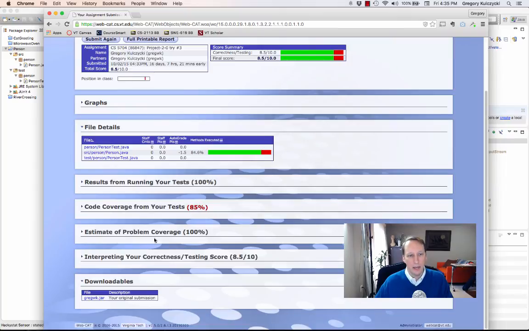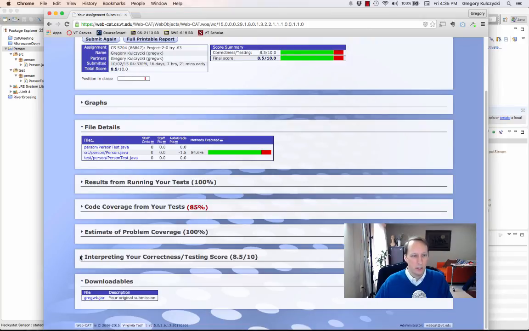And then estimate of problem coverage, that means what percentage of the instructor's tests did you pass? And I passed 100% of the instructor's tests, which is not surprising because I was the one who wrote the instructor's tests.